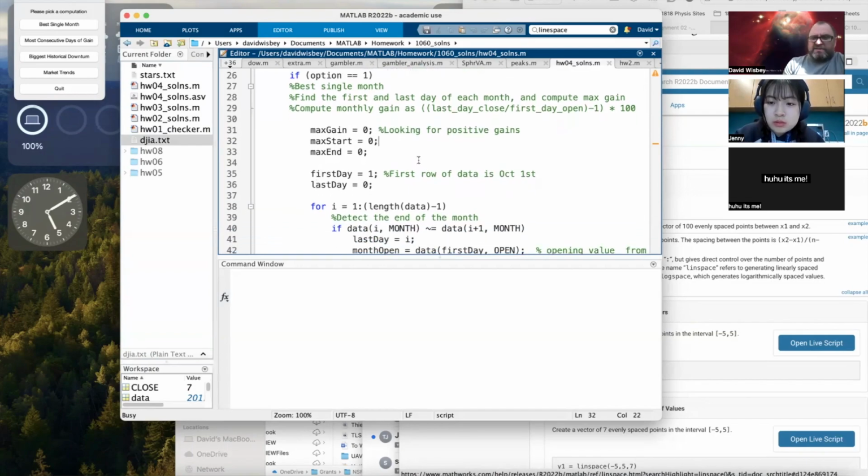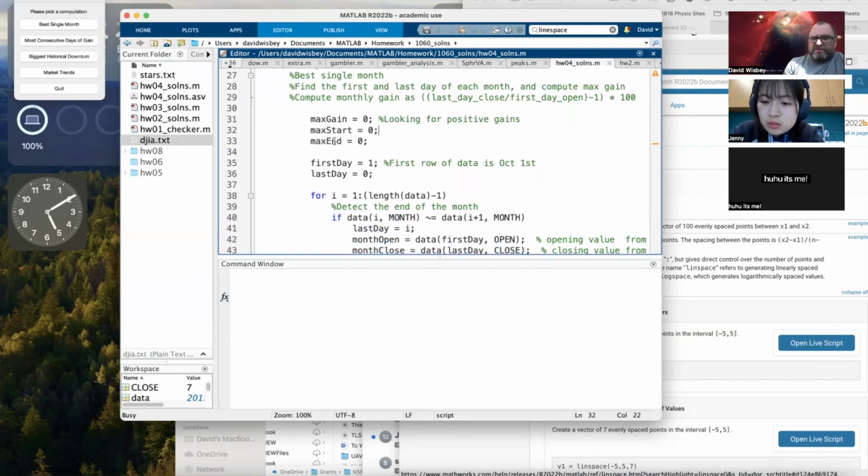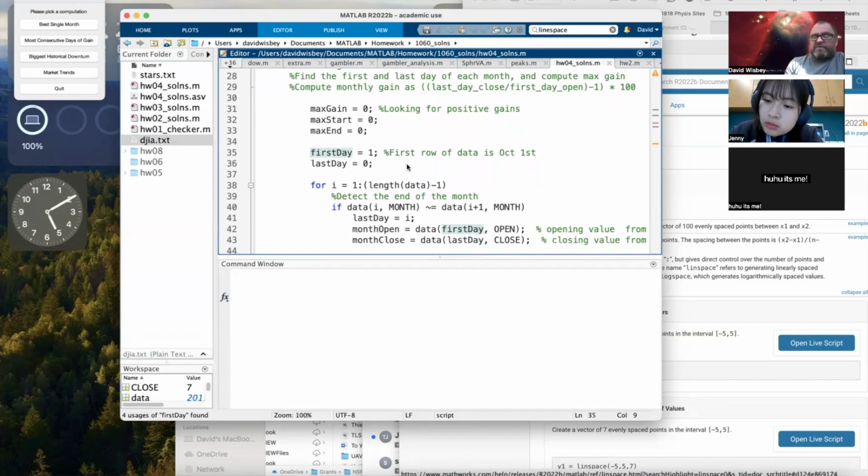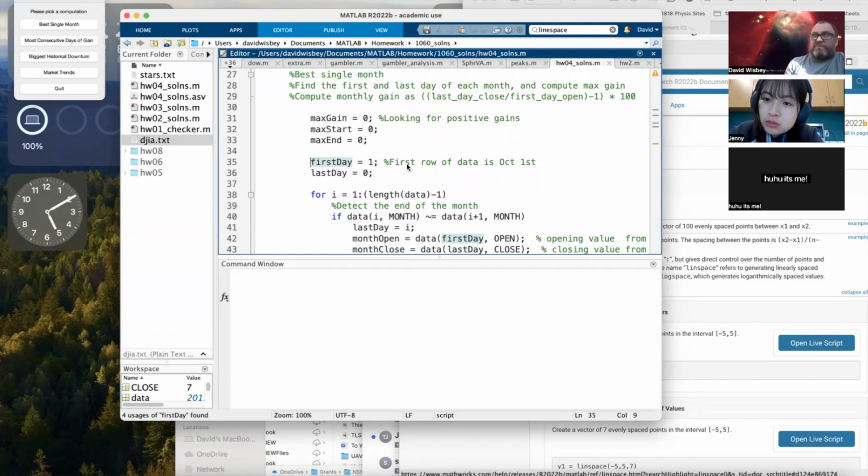So I'm just going to set these equal to 0 so that I can search my data. And then initially, I define this variable first day and I say equal 1. That's going to be the first day of the month, because when I start my program, I'm just going to start at the very beginning. And then last day is going to equal 0.